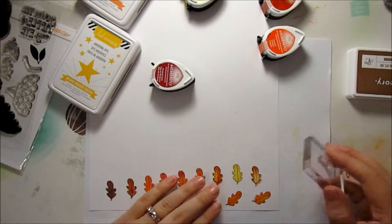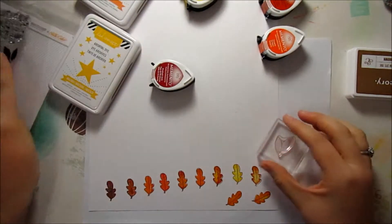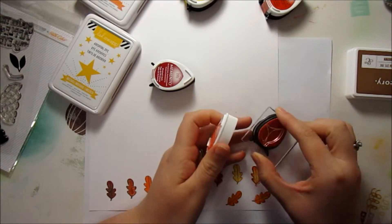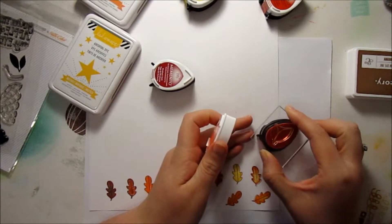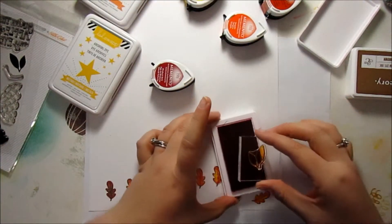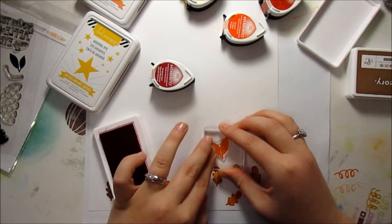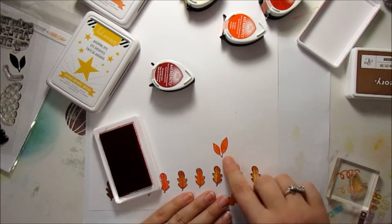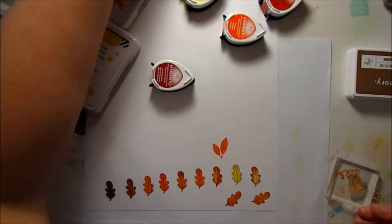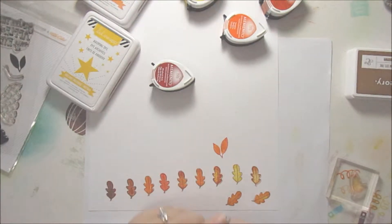Alright, so I have a bunch of those little leaves stamped, and now I'm going to move on to this double leaf stamp here — I think it's meant for the apple. I'll show you one more time how I do this. I'm going to start with the Tangelo Memento ink and ink up my whole stamp, and then I'm going to roll the edges in the Studio Calico Well Red ink and stamp that down. You can see a little bit better — it just has a little bit of red around the edges. I really like the dimension it gives. I'm going for a fall leaf look and the Rock and Roll technique really delivers. So I'm going to stamp a whole bunch of these and then cut them out.